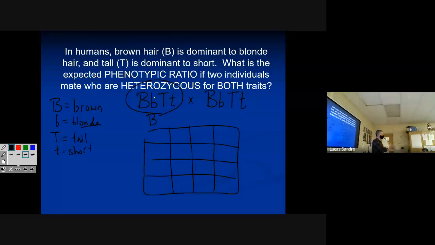So what you're really doing for each of these slots is saying, okay, how many different ways can dad put together a B and a T? So give me one. What's one combination of B and T that can come from this dude that can go here? Big B, big T is your first slot. Go from there. See what other 3 combinations there are of a B and a T. By the way, keep the B before the T.